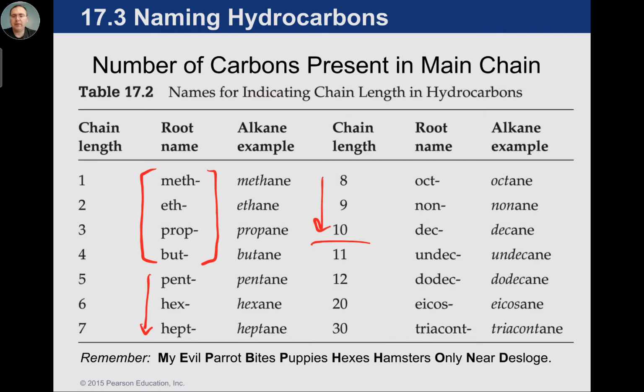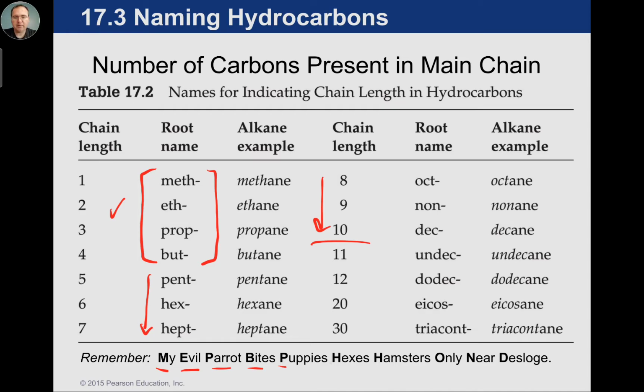A fun way to remember this is to remember this sentence. Kind of creepy in a way, but usually the more random and the weirder the sentence is, it's easier to remember than the actual information. So if you remember, my evil parrot bites, that's enough to remember those top 4 that are new. And maybe that's all you need to remember for this test. But if you need help with that remaining group, then we can say, what does your evil parrot bite?